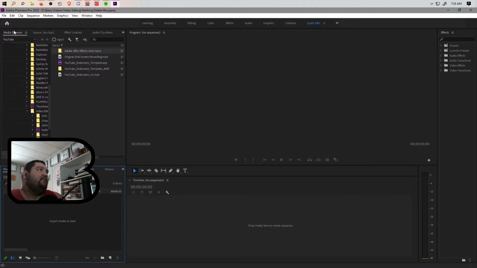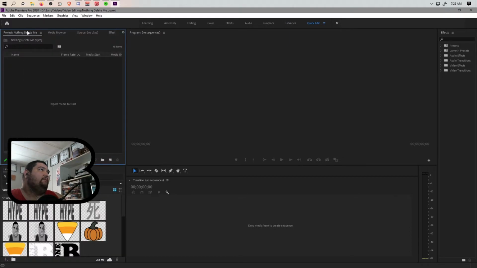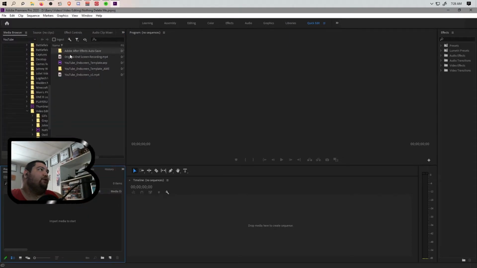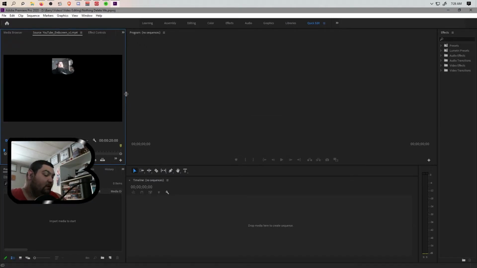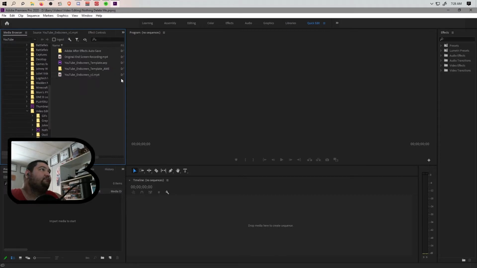And the whole thing is having the media browser and your project. It used to be up in here with this, but that makes no sense, because how are you going to drag things from your media browser into the project if they're both in the same area, right? Like I could probably drag to here or something, but that doesn't make any sense. Whoops. Just Control Z that. Well, it doesn't matter. So what I did here is I moved the project down here, which allows me to drag things from here and move it down. And that's pretty much the whole idea of doing that.